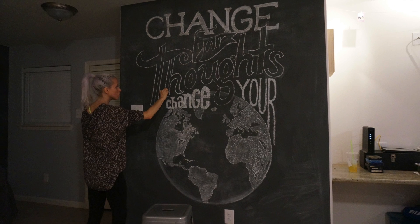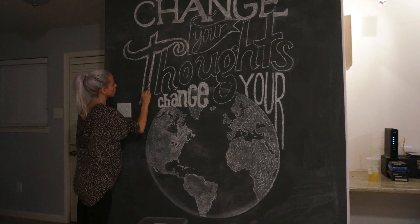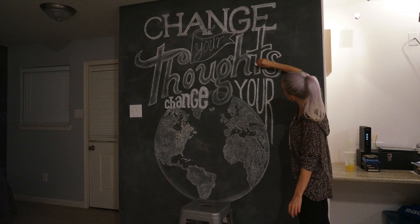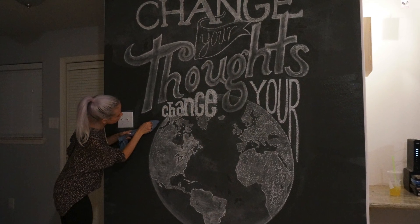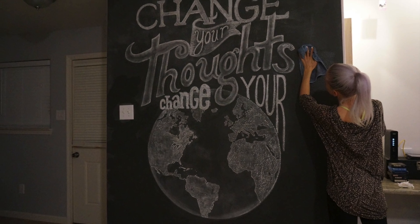Choose a style to fill in each word. Play around with gradients and shadows — it makes it so fun. If you want to just smear the chalk, use a non-absorbent paper towel. If you mess up, just erase with a damp cloth. And remember, nothing's set in stone. Perfect — play and experiment as you go.